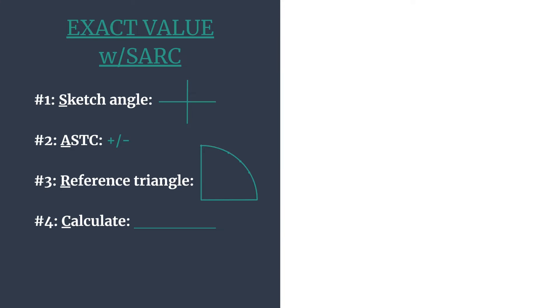Step 2: decide the sign using ASTC. Step 3: find the reference triangle and corresponding coordinates. In step 4, calculate the trig value that you want. And we want the cosine of 2π/3.